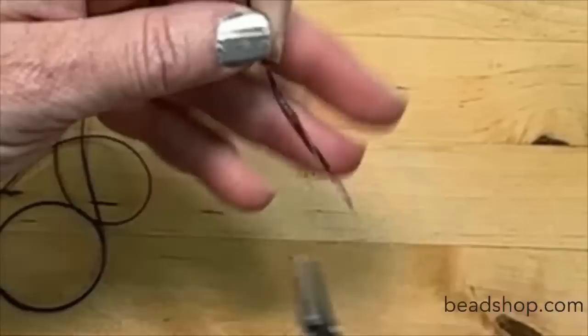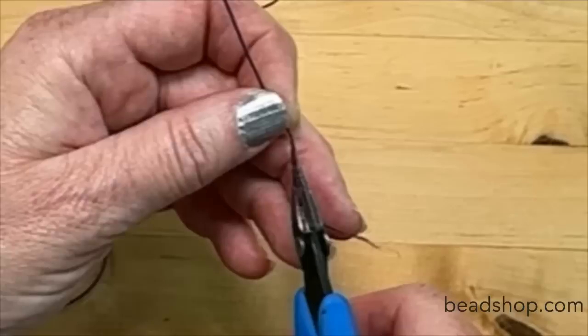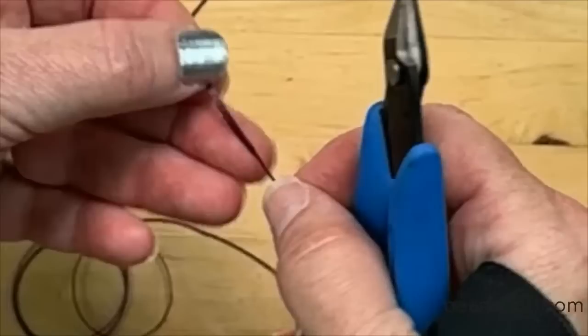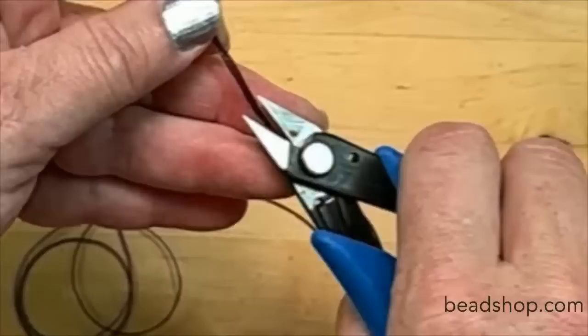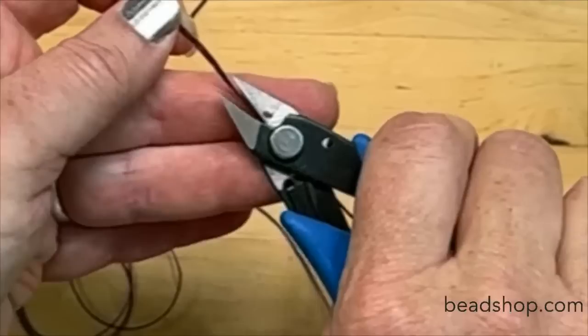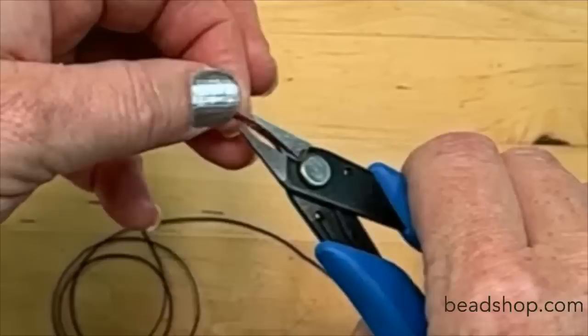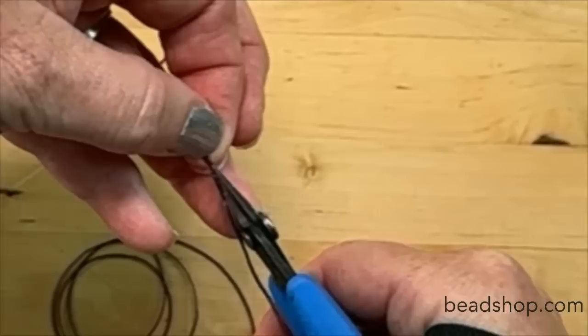Sometimes when you string a necklace like this, you want to use a smorgasbord of beads, right? You want to use as many different types of beads sometimes as you can. And sometimes there's some disparity between the sizes of the bead hole. So you've got to get them past. If you can just get them on your thread, you know that they would work, right? But it's the getting on your thread that's the challenge.